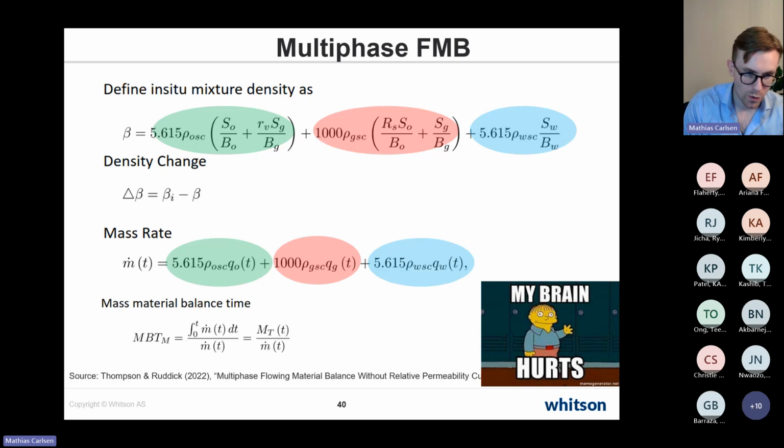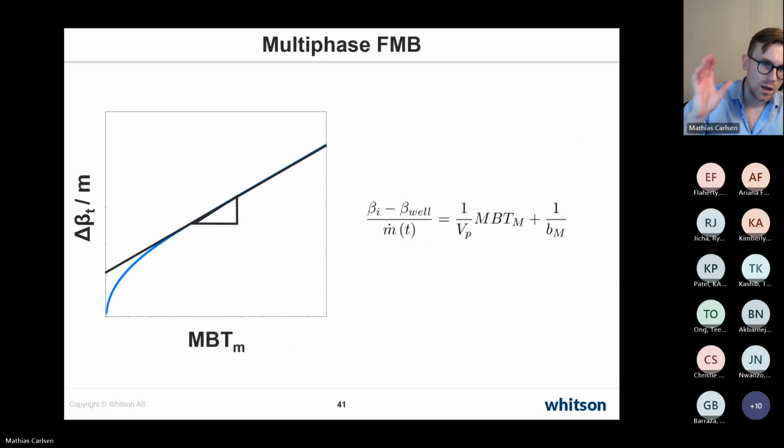That's very simple. You convert density or rate to mass with density. That's it. That's only two things you plot, and then you use those together, and then you have material balance time. But that's just a cumulative produced divided by the rate that day, and that's what you plot on the x-axis. So that's what you use the mass rate for. And then you get a plot like this.